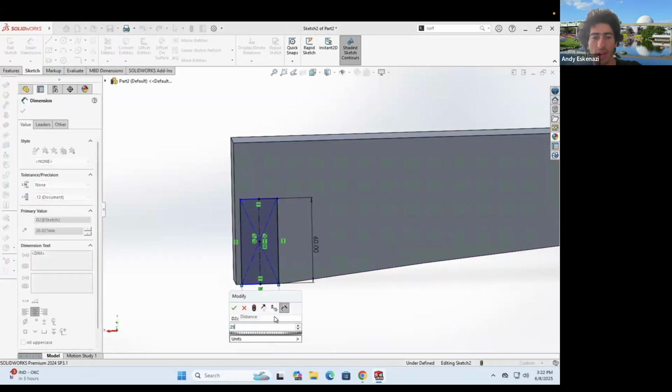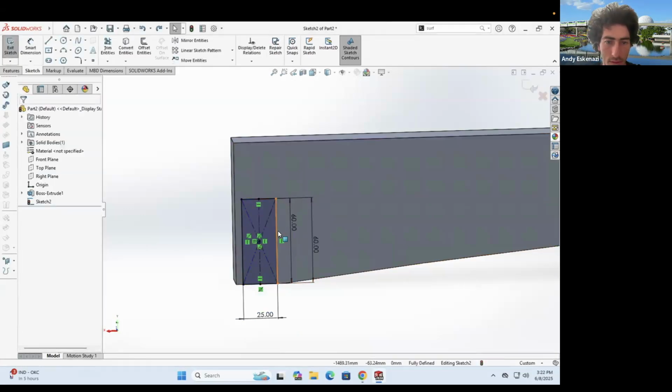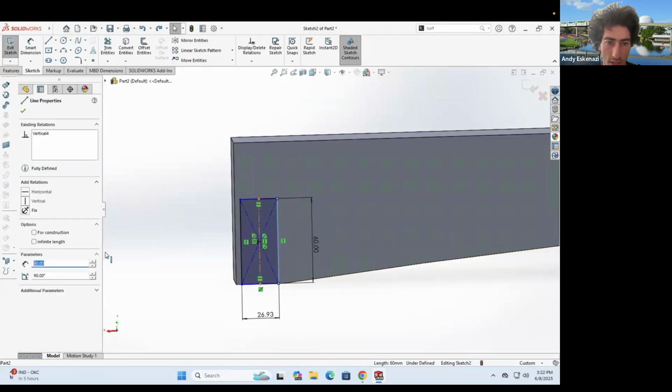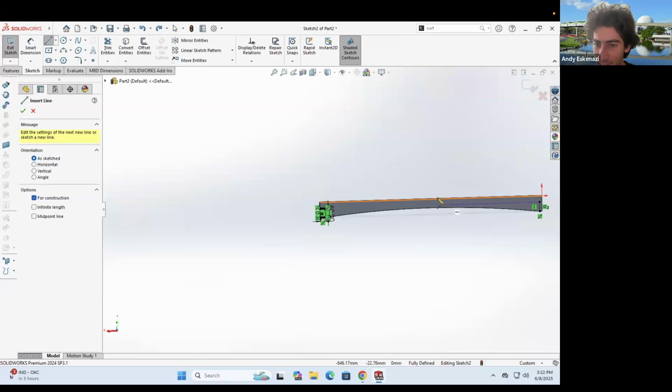I'll make that 25. Why not? This and that I want it to be equal. You know what? Actually, I will mirror stuff. I think that's gonna be easier, like this.